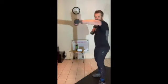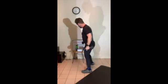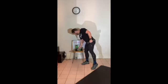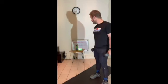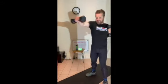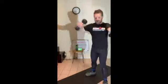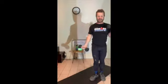Seconds worth of forward punching. I want long extensions. This is not punching. I'll stop ranting about that one day. Seconds worth of forward punching. Alternating bicep curls straight afterwards. 5, 4, 3, 2. Punching forward. Alternating bicep curls.